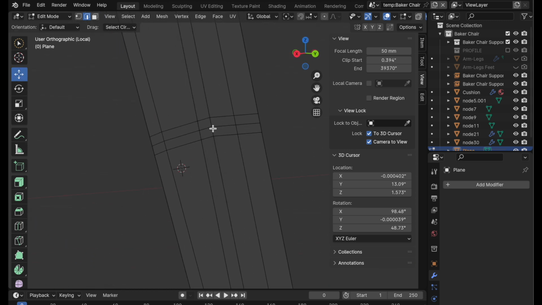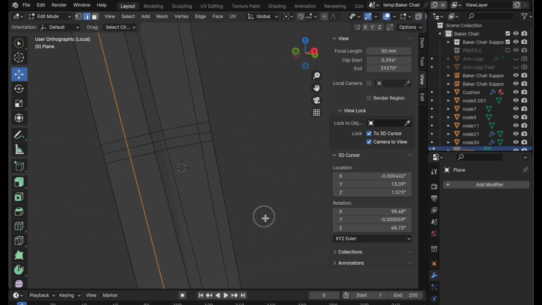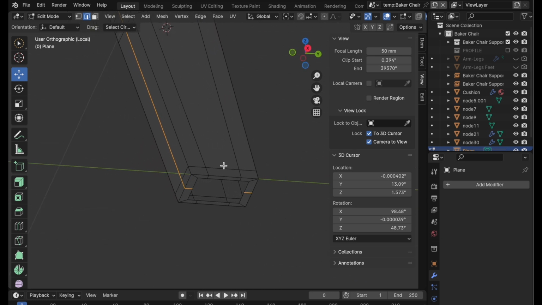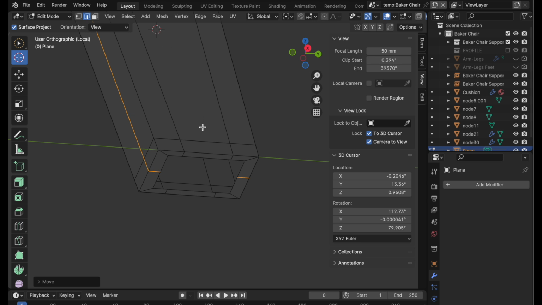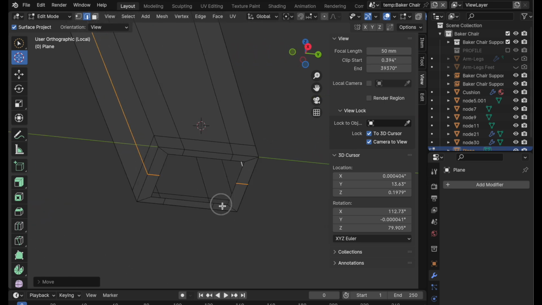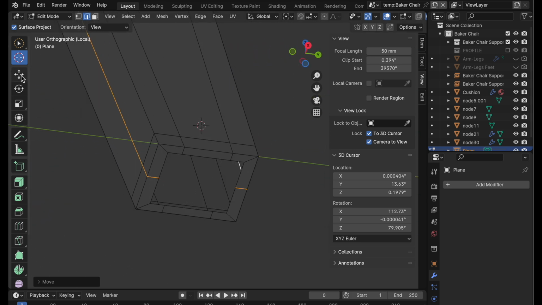Let me come back to the Move tool. Hold the Shift key and double click to select that. So I've got both of those selected, but now I need to move the 3D cursor. So let's move it down there. So I'll just click right there. So now I can rotate around there.